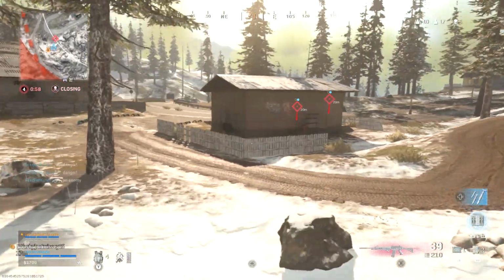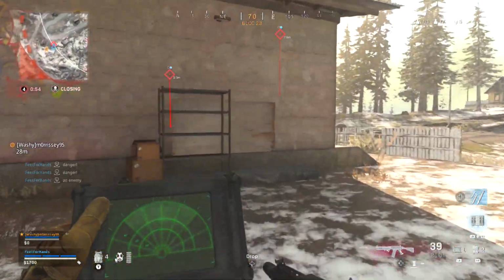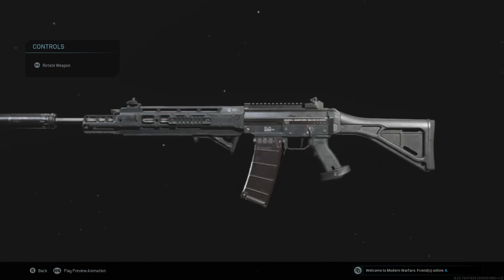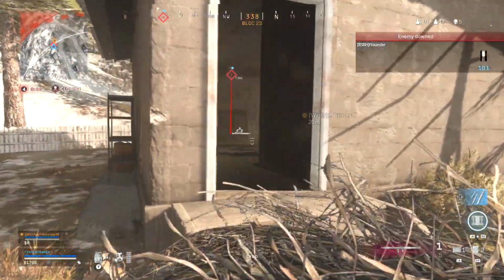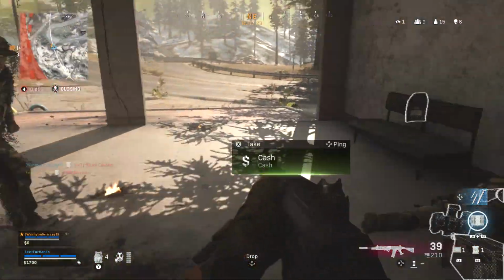If you've completed the grind, first of all, well done. Now let's take a look at the best class layout. I run a monolithic suppressor, which I think is probably on everyone's class. This ensures that you don't show up on the minimap, whilst also increasing your damage range. For the barrel, I run the Tempest 26.4 inch Archangel, improving the accuracy, range and control of the weapon, giving the GRAU those all-round assets that make it so good.